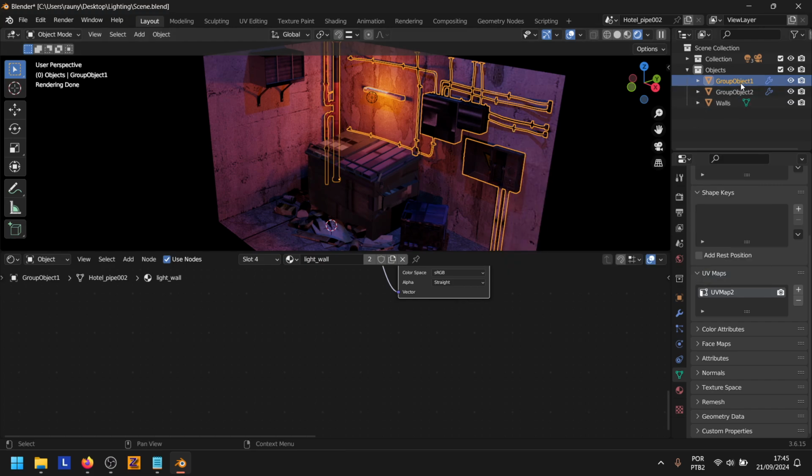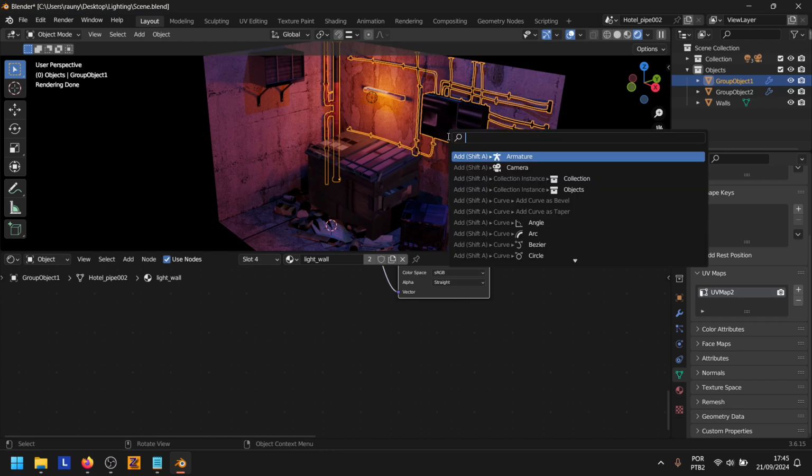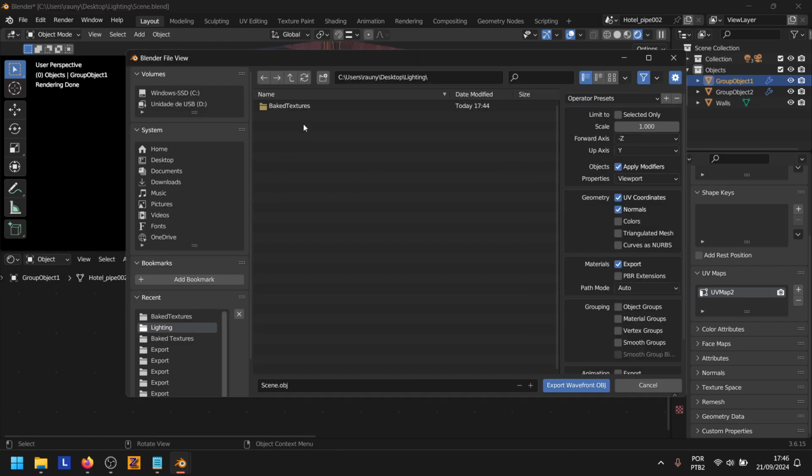Press the group object number 1, press F3, and let's export obj. Let's call it group object number one and enable this option to limit to selected only.